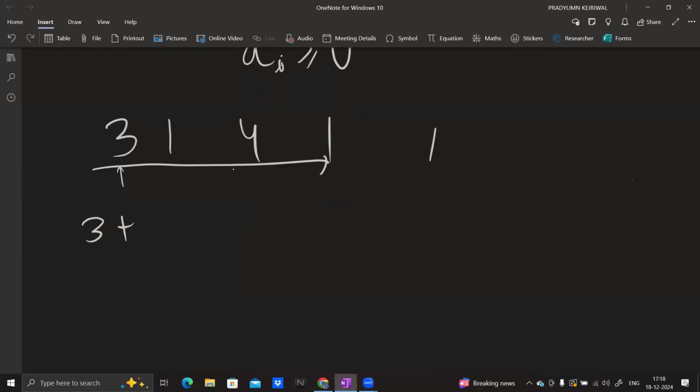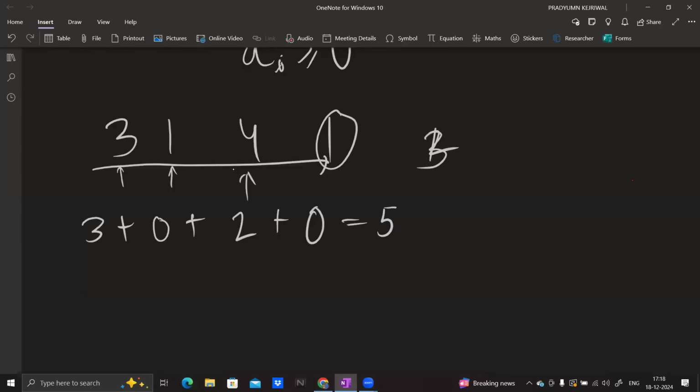So I won't have to pay anything for the second item. Then for the third item, I will have a discount of two because I purchased two items, so I will have to pay two. And for the last item, I'll have to pay zero because I have a discount of three and it only costs one. So in this case, I will have to pay 5 rupees or coins or dollars, whatever.